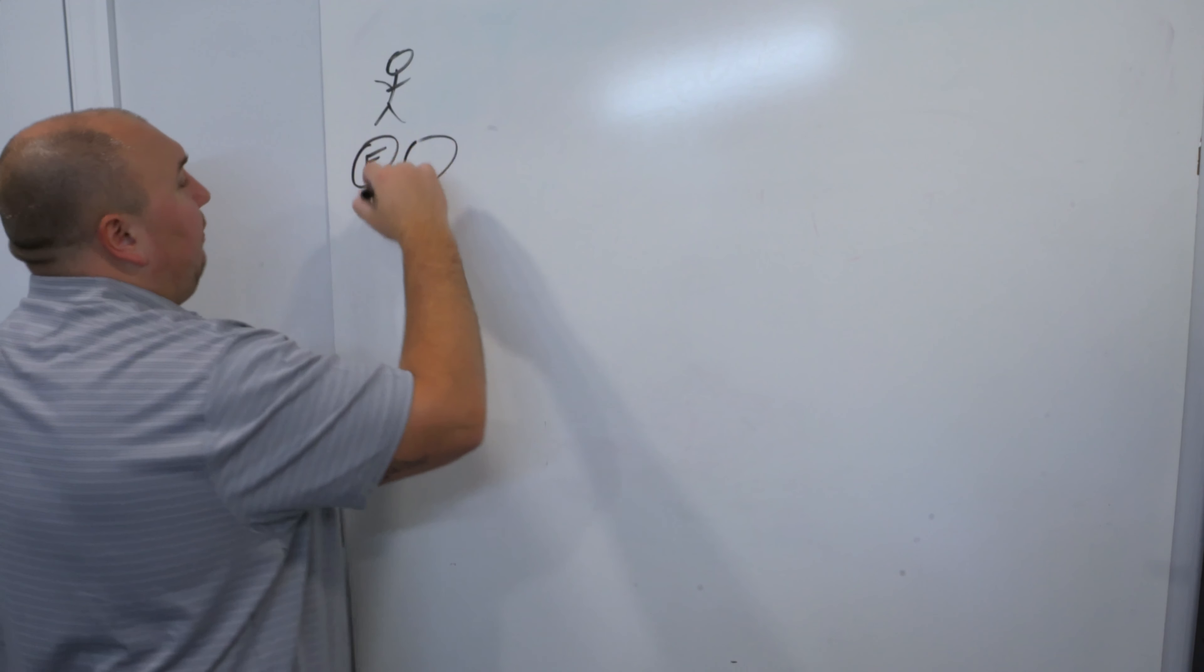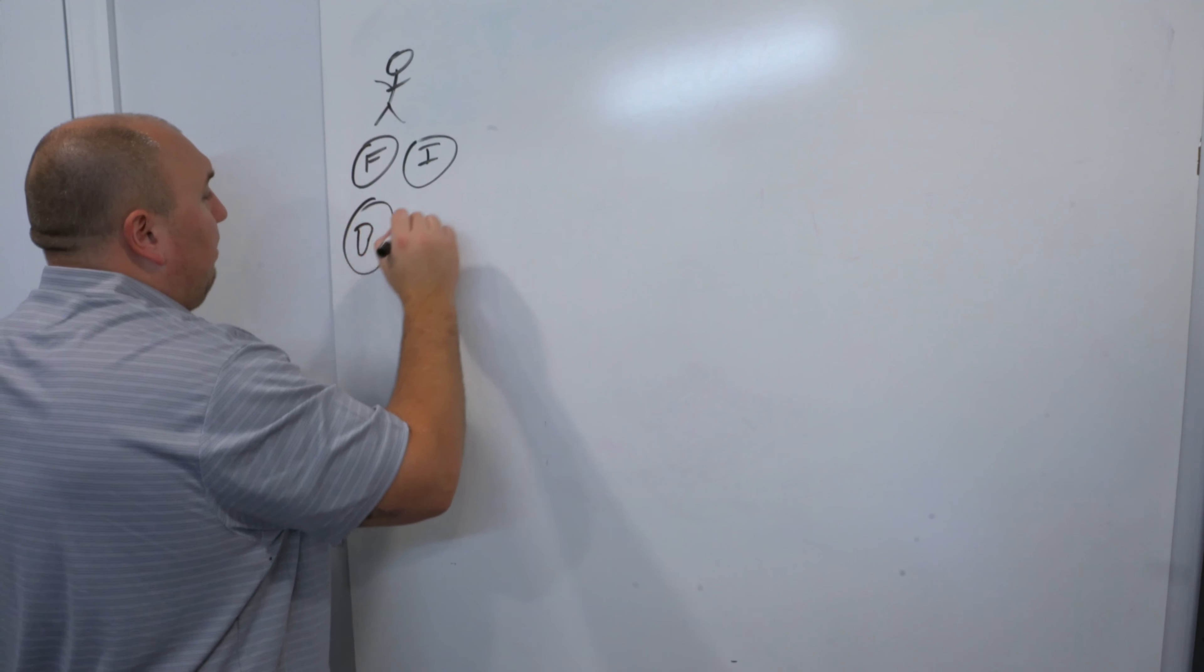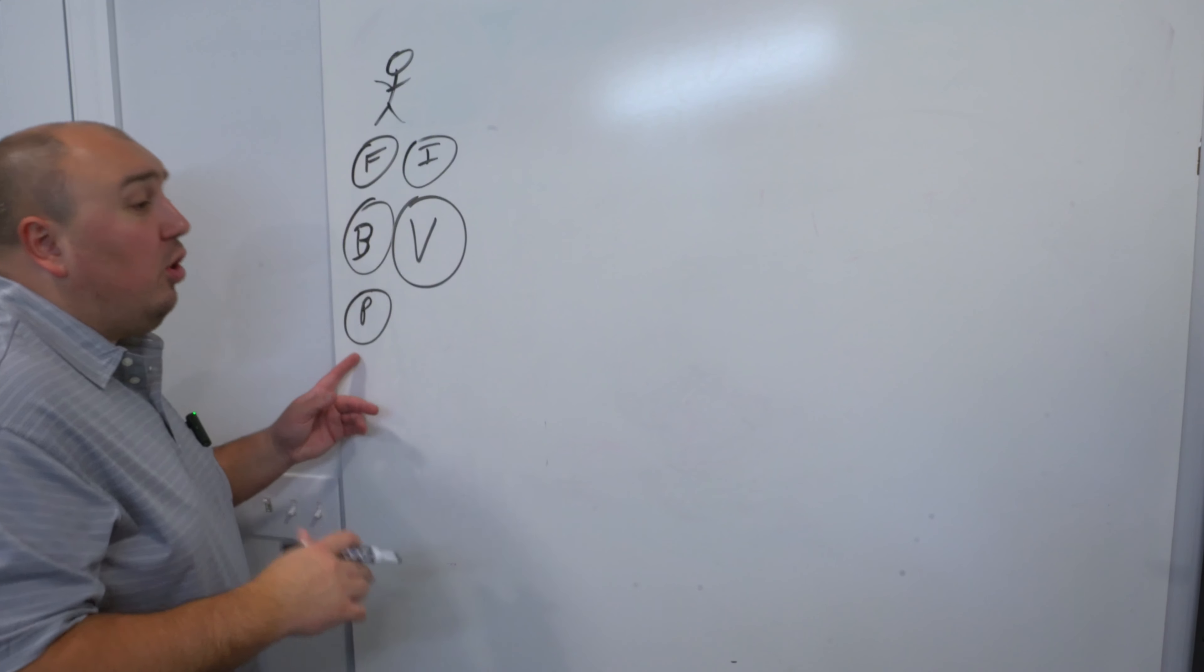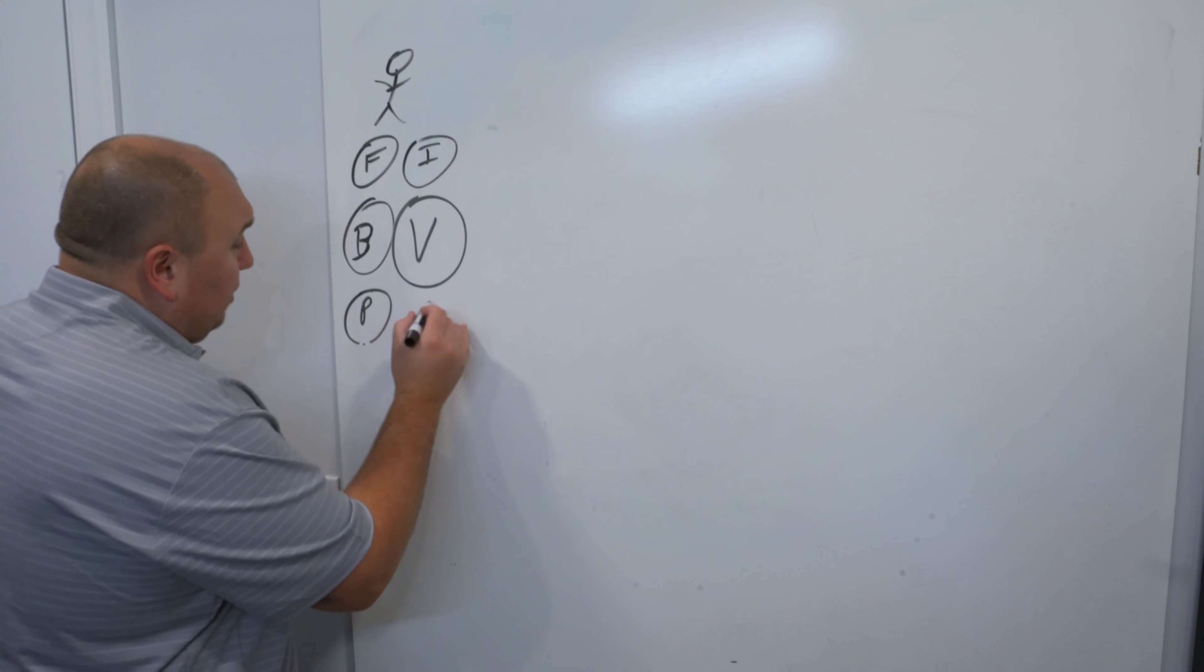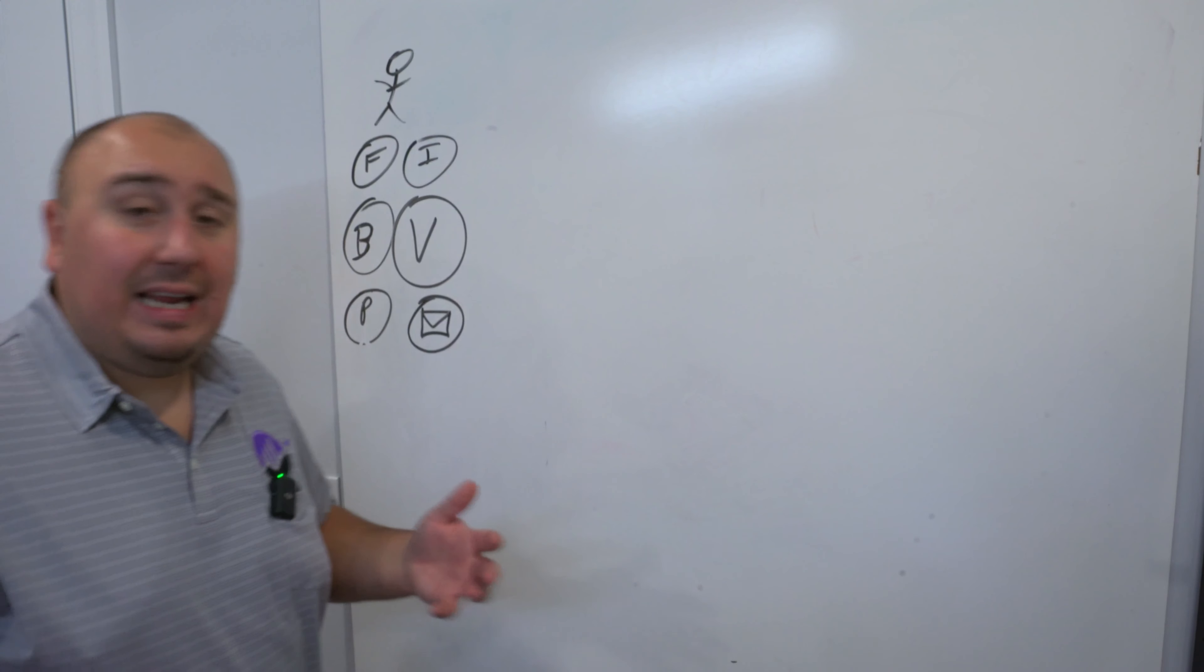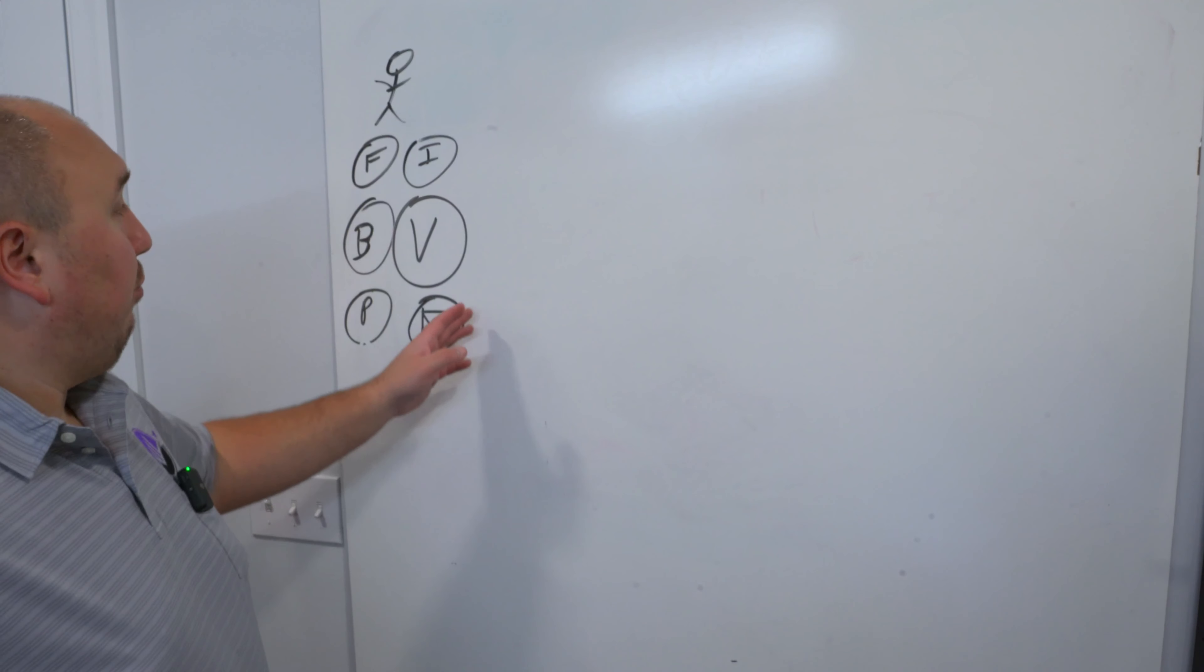So I'm just going to draw some Facebook, maybe Instagram, could be a little blog post in here, and that's supposed to be a B. It could be a video. It could be literally something as simple as seeing us on another podcast or a podcast that we host. There's so many other areas that they can actually find us. And one that I don't talk enough about is actually just a little email. We could send this in an email in order to get them to actually move forward through the process.